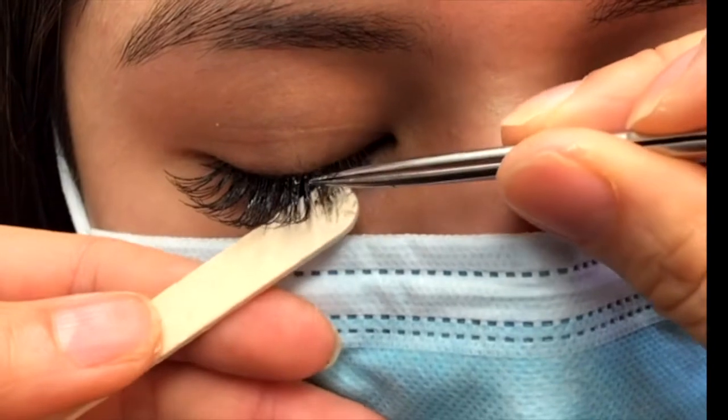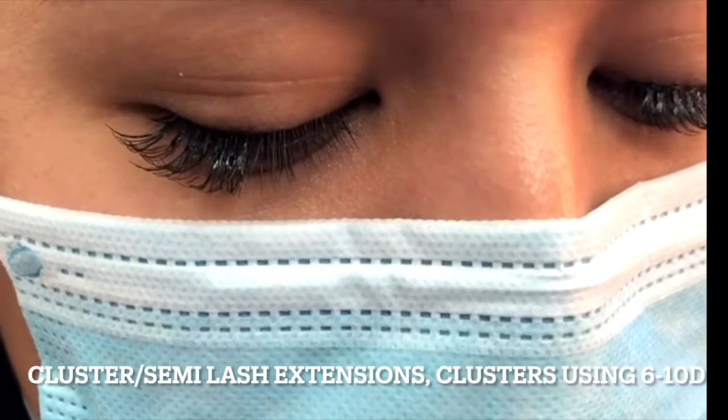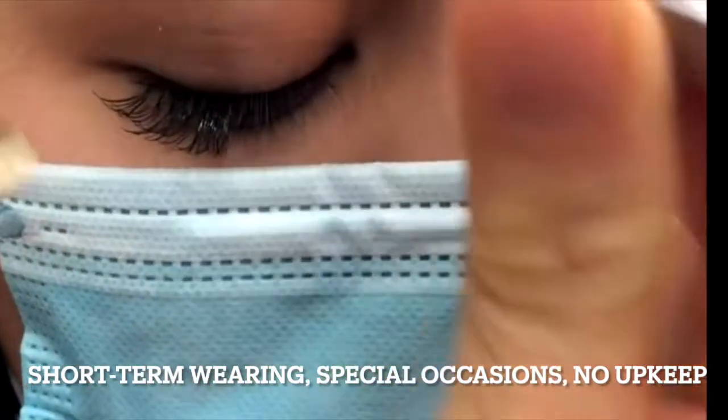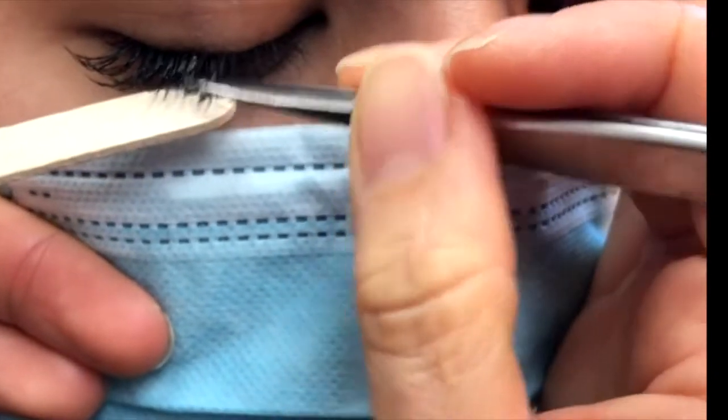The semi-lash extensions, or cluster lash extensions, are considered short-term wear lash extensions. They are designed for special occasions or for people who just want to try them out with no commitment. There is no upkeep needed for this type of lash extension.